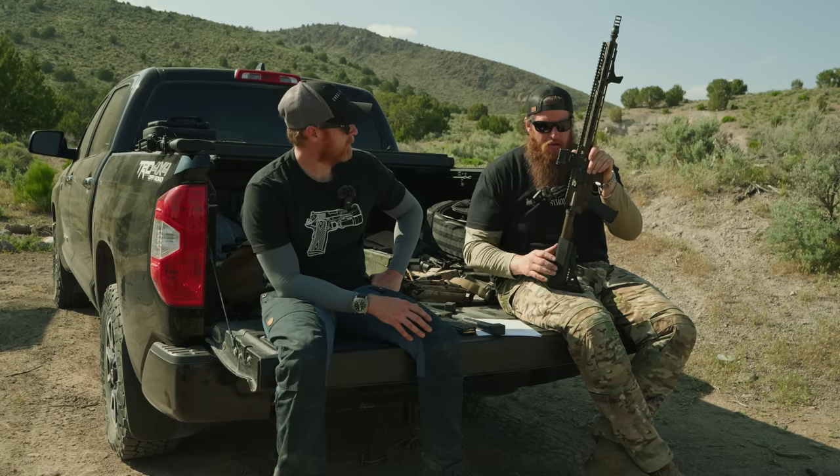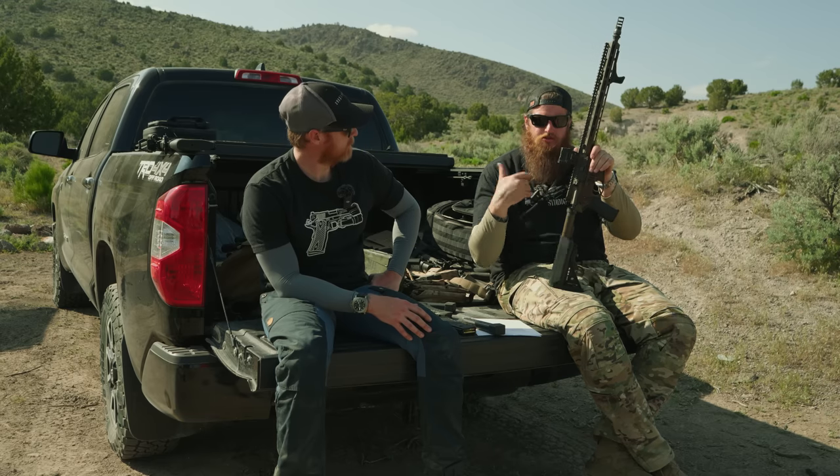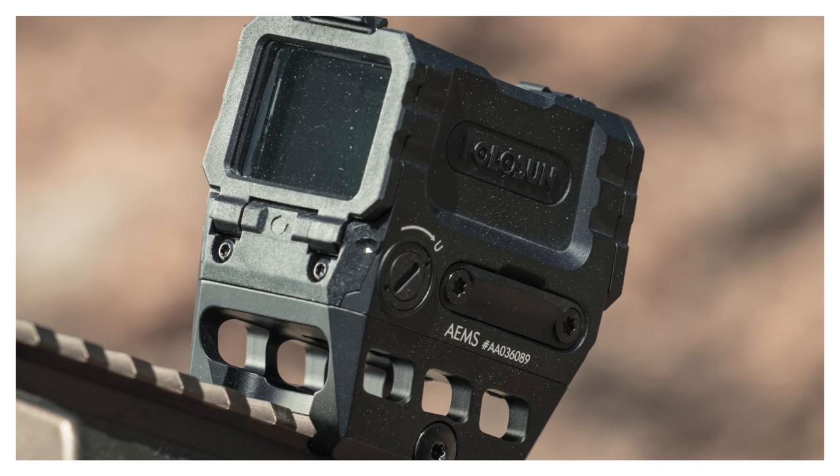I'm tracking. So, I have put a couple hundred rounds on this one. I've shot a couple others on other people's guns through the last couple years. And everyone I know, including myself, I don't really have anything negative to say. I like that it has these little windows, these sacrificial little caps. That was going to be in my final thoughts, because it's a detail that some people like. You know how Aimpoints come with caps? I take them off. I don't run any caps.